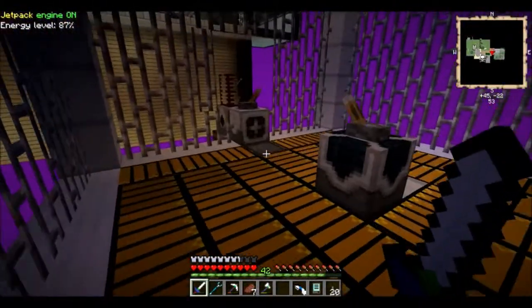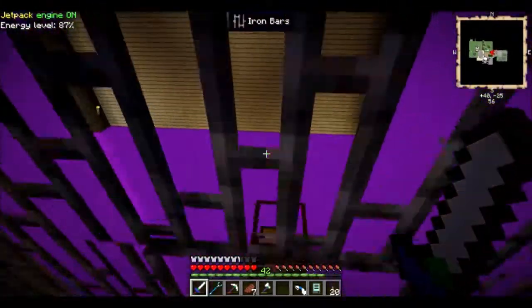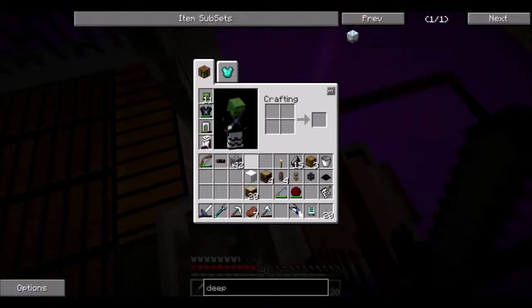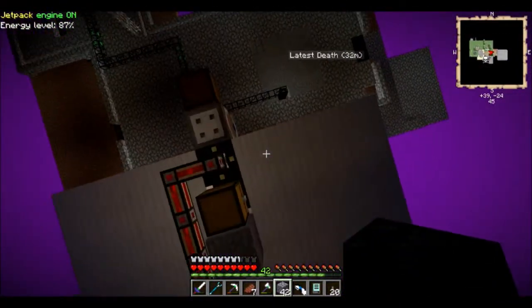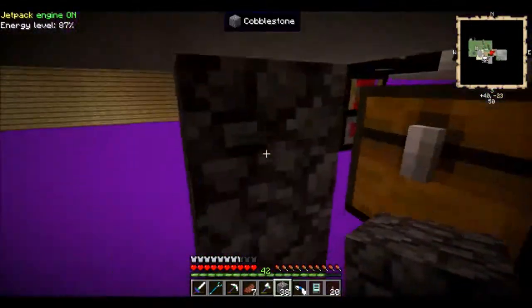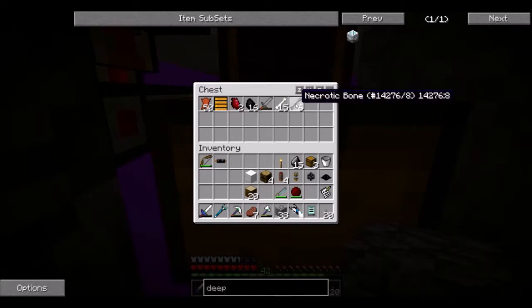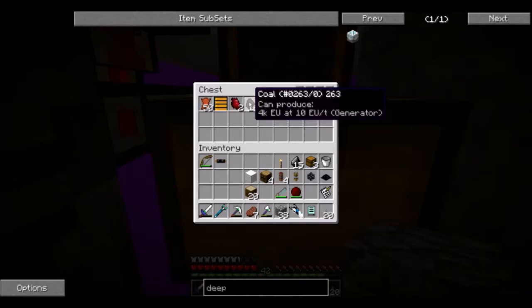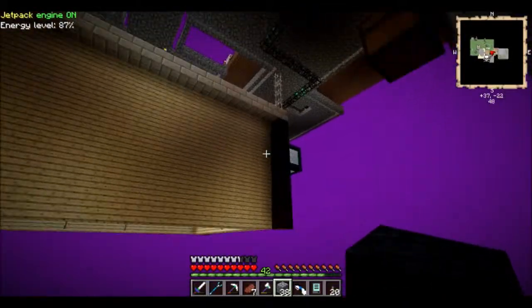Did we get anything? Probably not. I think we got some coal, though. Coal's always good. I should really not have this go in a chest. I have to go look. Blocks. I got some bones and some coal. No skulls. Maybe I need more fortune on this.